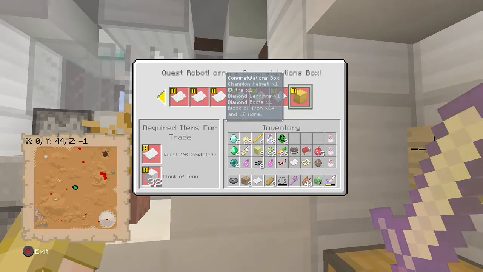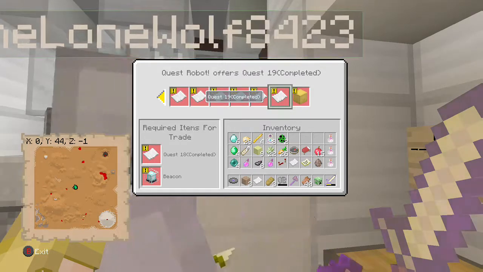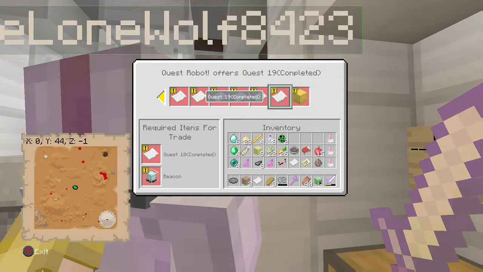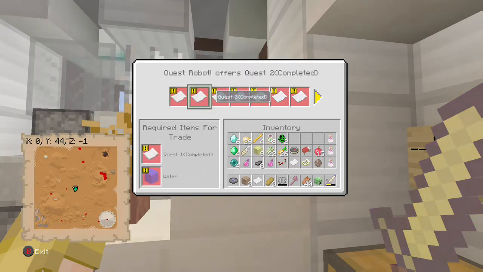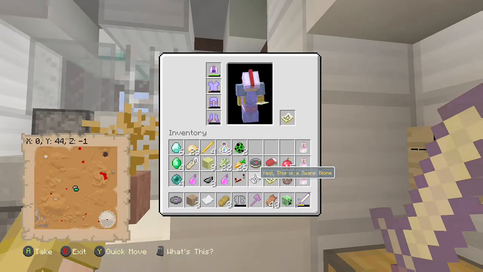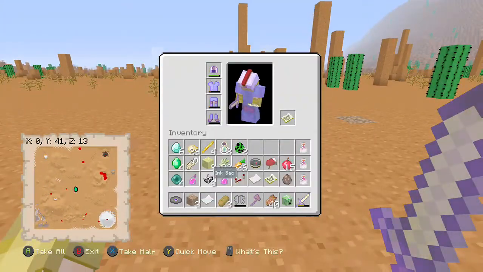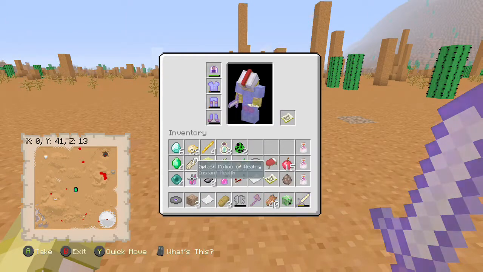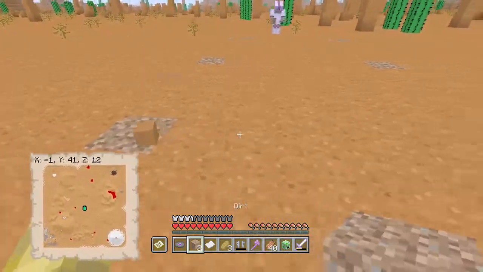Oh my god. How do we get the congratulations box? Oh my god, we need a beacon. Holy crap. Alright, let's start with our... Okay, so I have a ton of dirt. Do you even have saplings? Dude, I have plenty of saplings. Actually, I only have three. Yeah, I have three.